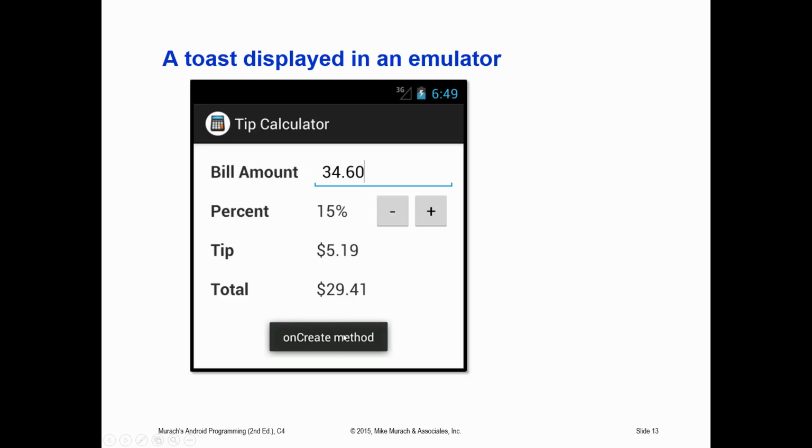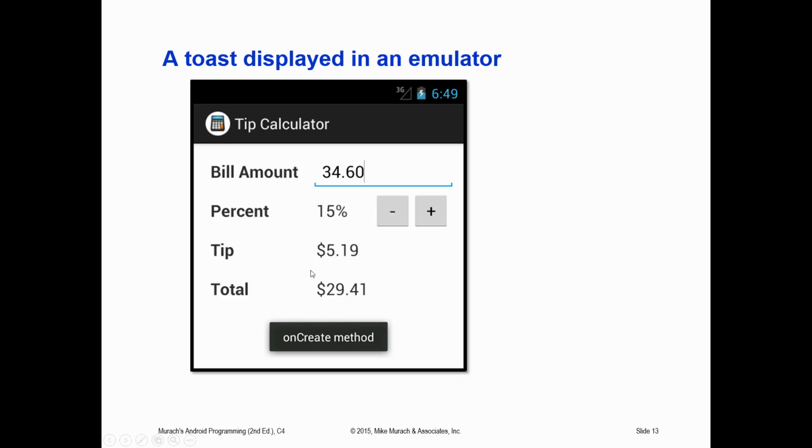If we were doing some debugging, this is kind of a silly toast message that they put in, but we could even print out all of these amounts. So we could have put a toast in here that said bill amount 3460, percent 15, tip 519, total 2941 or something like that.